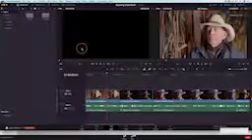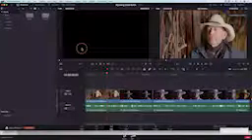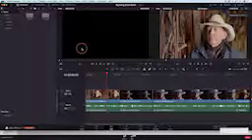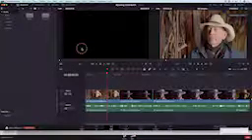Now you'll see when you open it, you'll have a thumbnail there saying Wyoming Cattle Ranch. Double click on it to open it up. And as soon as you open it up, you'll notice that there is no relink button because the media is included in the archive. So you don't have to relink anything. It's all right there.